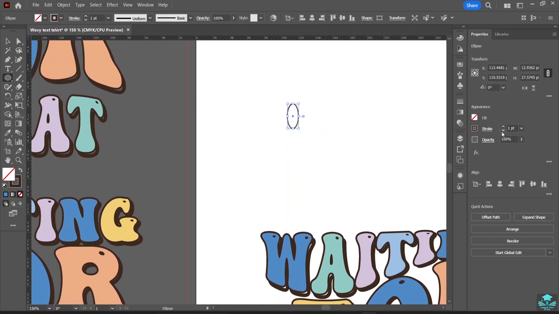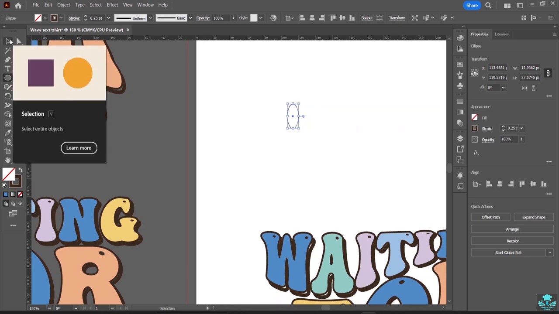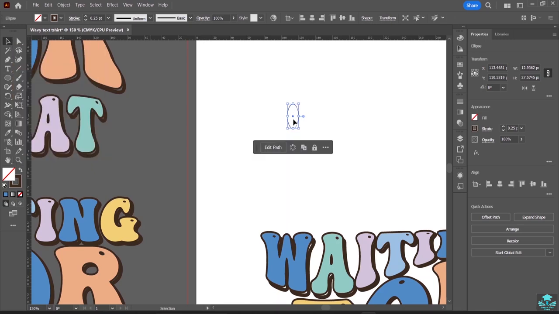I will just decrease the stroke, and now what I'm going to do is I will decrease this somewhat like this. Now I'll select this one, and what I'll do is I will just create a circle. So I'll just click on Alt, and here I will just bring this thing somewhat like here. Okay, so I'll just bring this thing quite over here. And again, I will just create another circle.